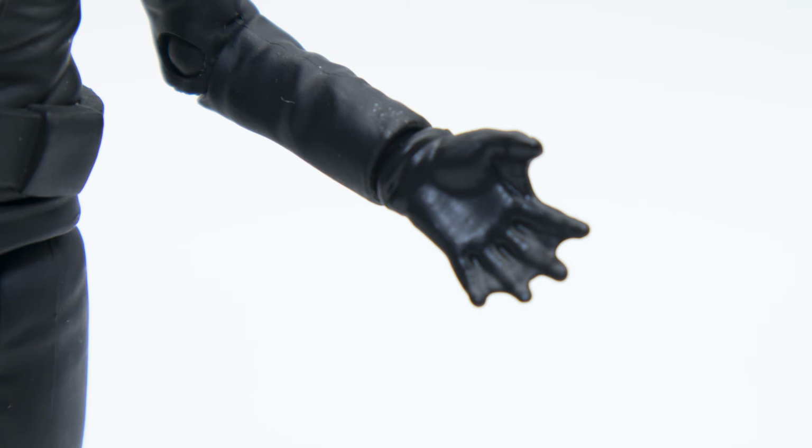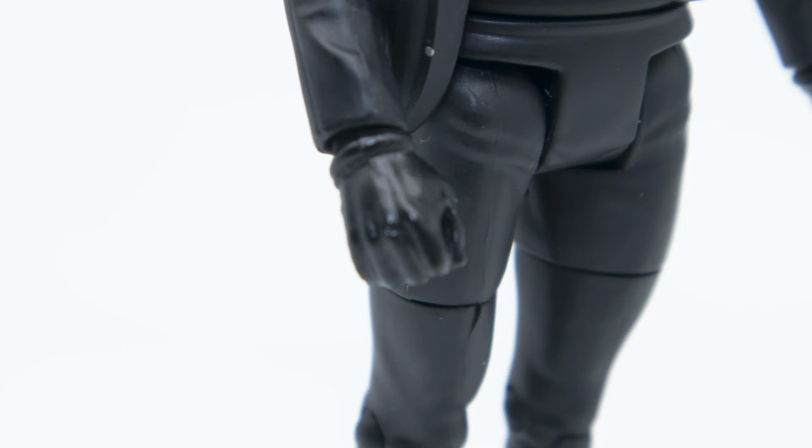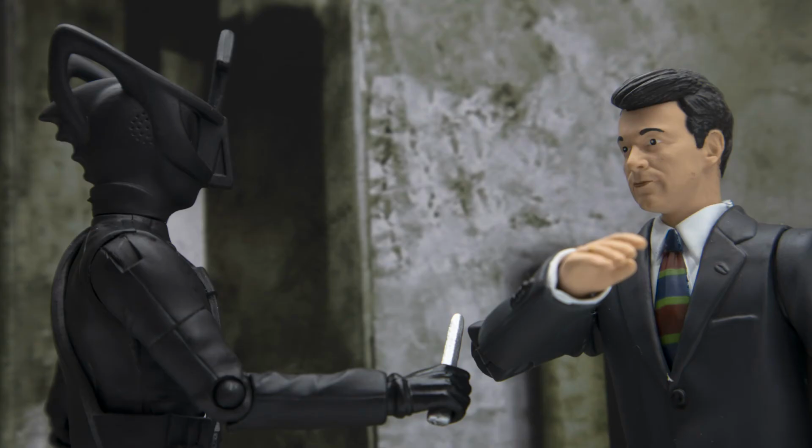These are finished off in a glossy black paint, just like the eyes, to define all those little details, and it sets it apart from the rest of the body. I think the use of tones of black on this figure is absolute genius, as it draws your eye to certain details, and it would look rather dull if the whole thing was just one shade of black.